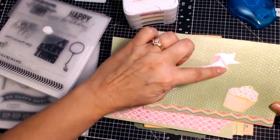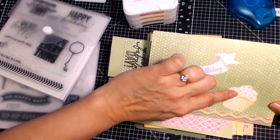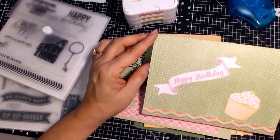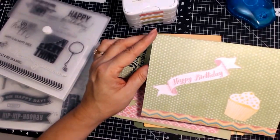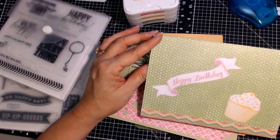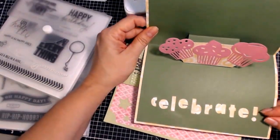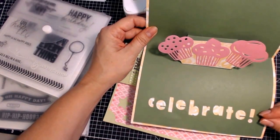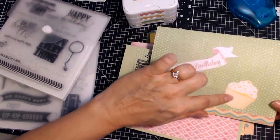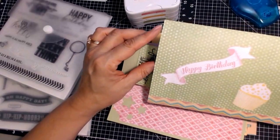The first one I did is a pop-up card. I stamped 'Happy Birthday' on white and cut it out — this is Pixie ink — and I used some Canary ink to stamp out a cupcake. These do not come with the cartridge; this is from a stamp set I used. The cute feature is this pop-up with three cupcakes, and it also cuts out 'Celebrate,' really cute. I blinged up the cupcakes a little bit, and I used a zip strip from the paper packet.